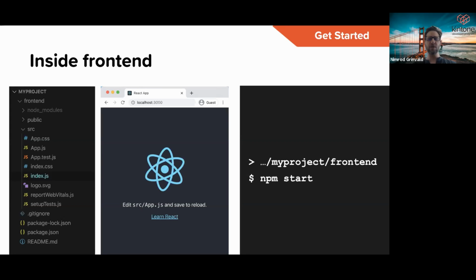You can type in the following command: npm start, and then there should be a tab that opens in your browser to localhost port 300, where you'll see the results of your code outputted pretty much in real time as you are editing.